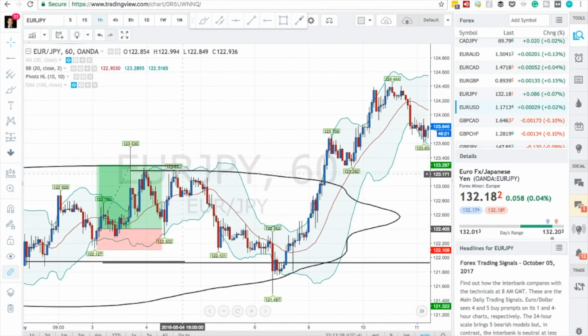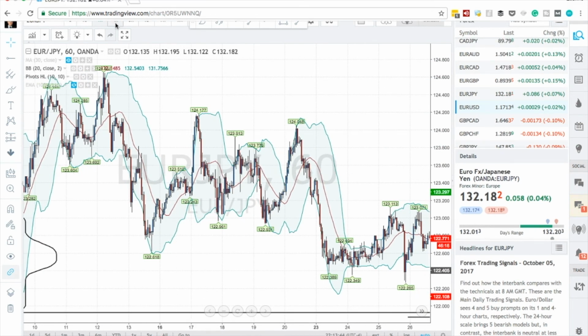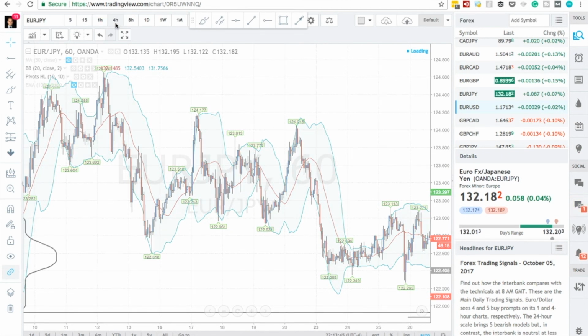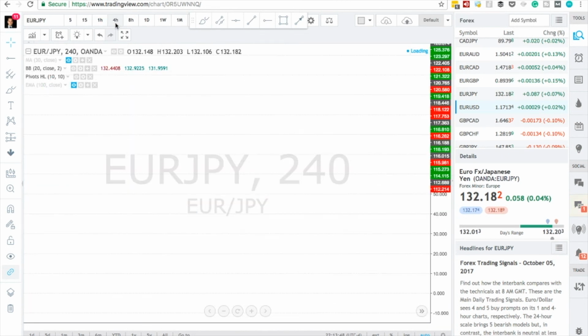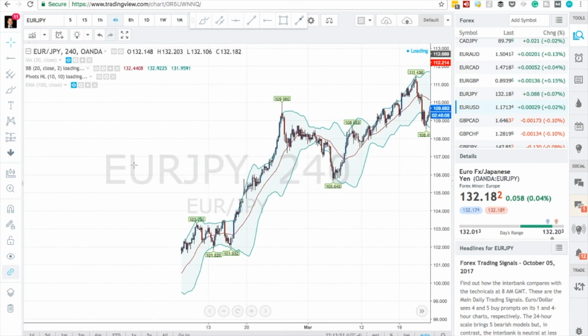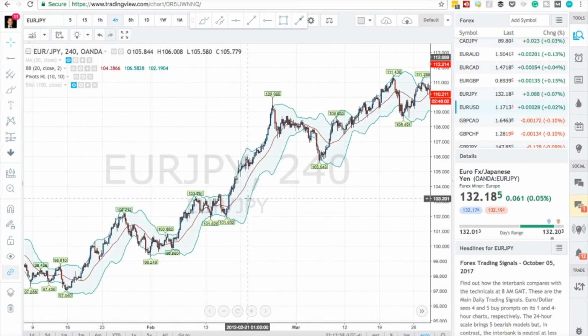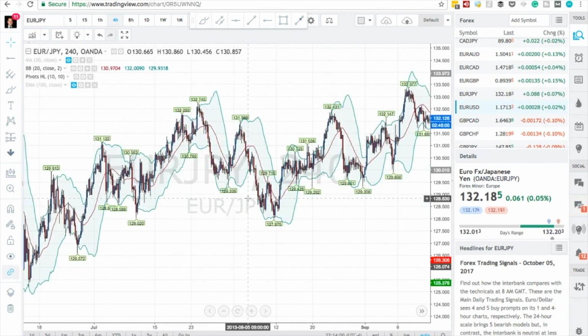So here's another example. Basically, you do this, and if you want to do the same thing on a forward chart, well, easy. You just switch to the forward chart, and you're good to go. You're just going to go back to the same date where you started to identify your zones, which for me is the 1st of January 2016, and I will do the exact same thing. Okay, go through the charts, identify the trades.